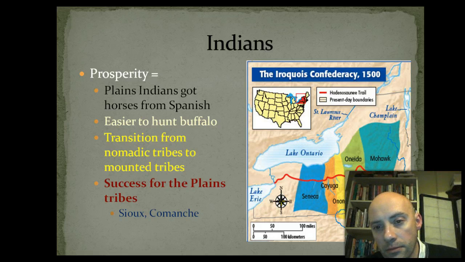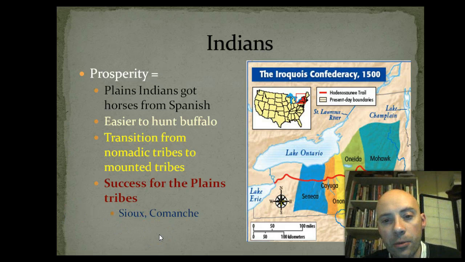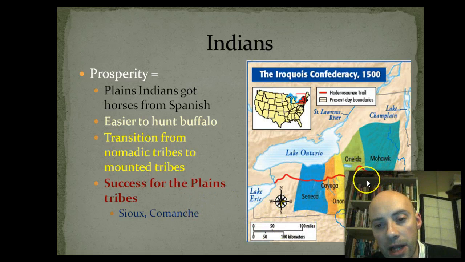the European settlers. The Plains Indians, the Sioux and the Comanche, were more successful after the introduction of horses than the Native Americans in New England and New York, largely because they hadn't yet really interacted with European settlers, only European traders. So they hadn't really had to compete with them for land and resources, where the Indian tribes in New England and New York had.